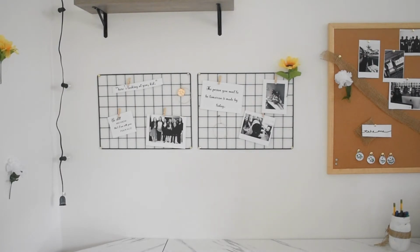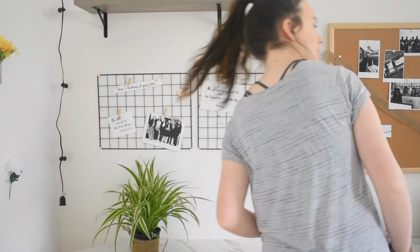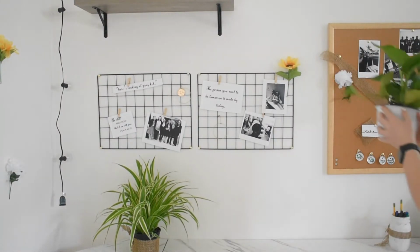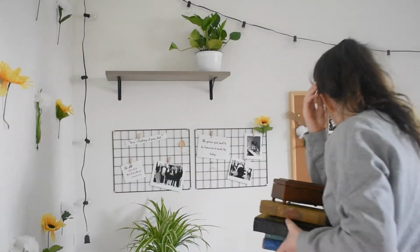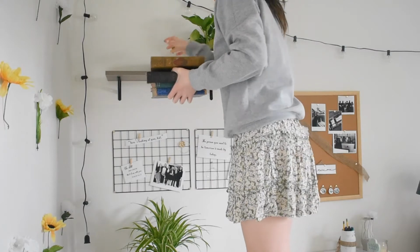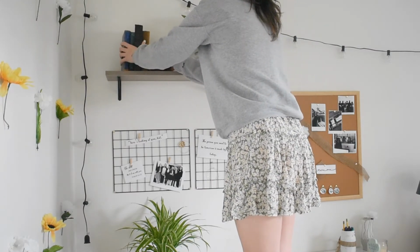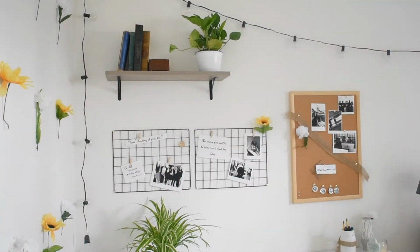Lastly, we're going to go over some final details. I have a few plants because I read somewhere that plants can help with productivity, and also they purify the air and they look nice. So I put up some real plants. They're real, not fake, because fake plants are for losers. No offense. If you don't have a green thumb, then I get it. And I also put up some old antique books.